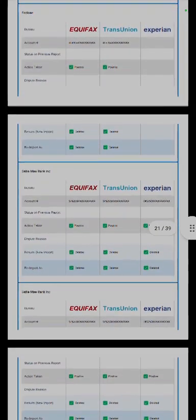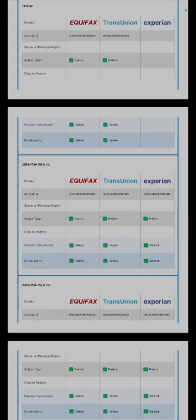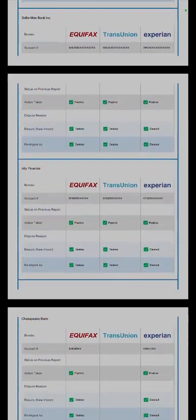So what I'm going to do is I'm going to show you guys the reports. I'm going to try to get these clients on a video so we could just illustrate and show you the real deal. We're not making any of this up. There's no reason to lie. I've heard other people say they make up stories and do Photoshop. Wow, that's crazy. We don't do that here. Sorry. These are all real results, real customers.